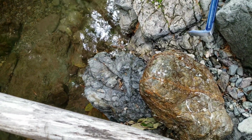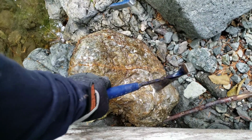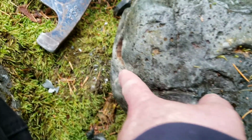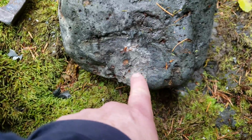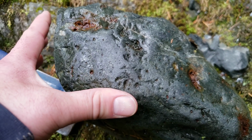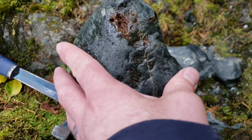So this looks like limestone to me, with intrusions of some carbonate mineral, maybe calcite. So we have a nice rock here with vugs. You can see all these little oxidized patches, little teeny holes all throughout. Here, here, here. So what we have been finding here is really good grade silver, which is running with fine grain iron pyrite. Occasionally you'll find wire ribbon silver.